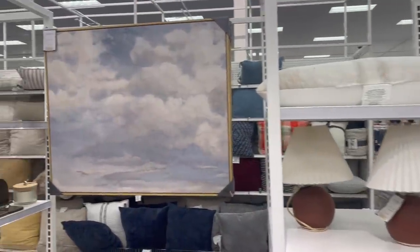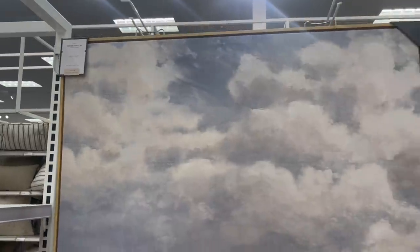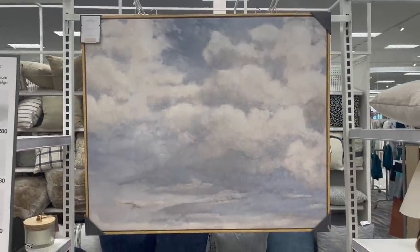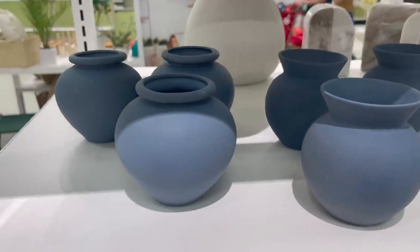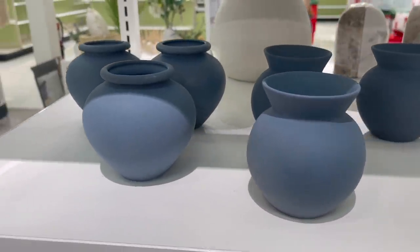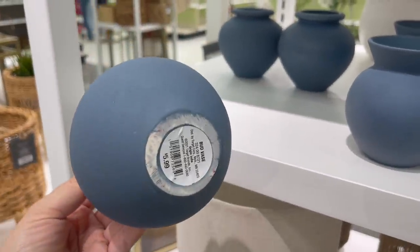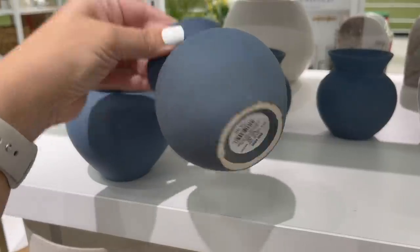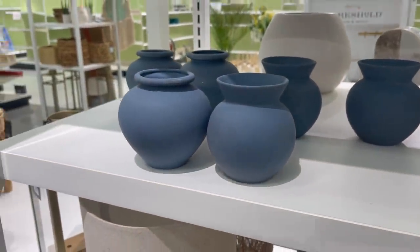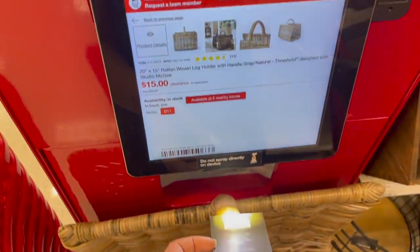I don't know how I'm just seeing this huge piece of art hanging here — it is a stunning painting of a sky and it looks so high-end. It is $70 but it's a super large piece and I think it would work in so many different spaces. I don't know what it is about these navy matte bud vases, but I just had to have them — I'm not sure where they're going yet but they are definitely coming home with me. I love adding blue accents this time of year. This log holder basket was originally $50 and I got it on clearance today for $15 — so excited about this!